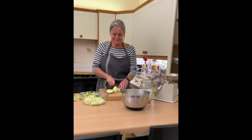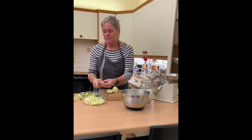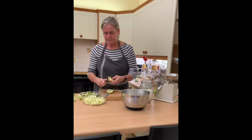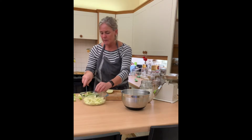Right over. Okay, so we're just quickly peeling and slicing these apples. It's a bit too chunky. See, the beauty of this is the apples are all going to break down underneath the crumble, so you won't actually see the apple until you put your spoon in.